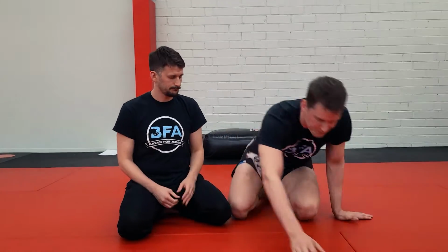It's typically taught as something that relies on flexibility, number one, athleticism, number two. It's taught as a move that has to be really quick. Of course, the quicker you can do it, the better when you get more technical. But if you do it correctly and you apply your weight right, you really don't have to rush with this. So let's hop into it.